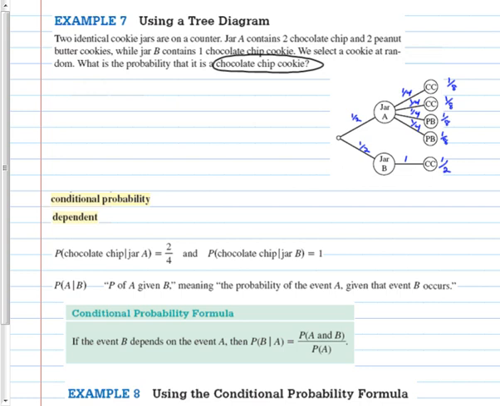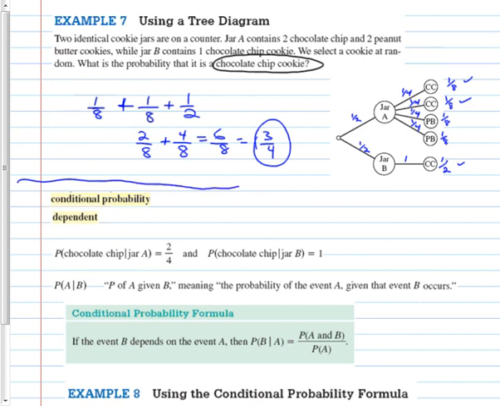So a chocolate chip cookie. Well, I could have this one, or this one, or this one. 1/8 plus, or I could do this or this. I'm not drawing this one and this one and wanting to know that probability. We add in that case. 1/8 and what does that have? 1/2? Well, 1/8 and 1/8 is 2/8 plus 4/8 equals 6/8 equals 3/4. There's my probability of drawing a chocolate chip cookie, because it can be any one of those 3 chocolate chips. So I just add those probabilities together.